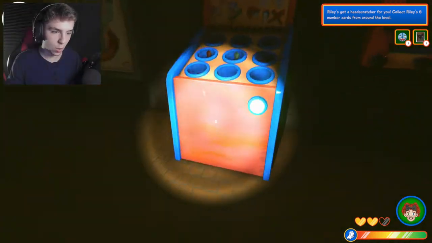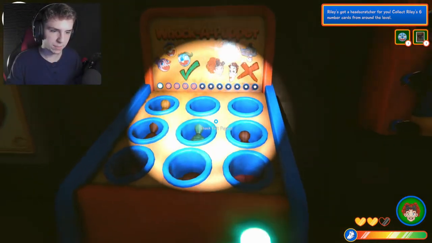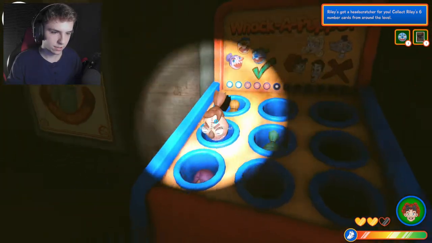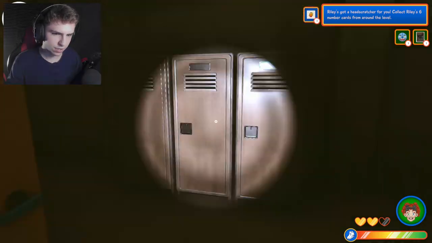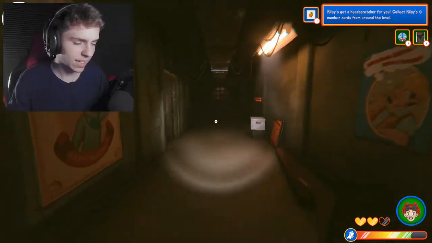So we do have this. Oh, we do need it. Press button. Here we go. So we had to play whack-a-mole. Easy. Nice. Get this one. And then that one. All right, this opens up. Don't think she's around. I think we're okay. I think I'm good to run as well.